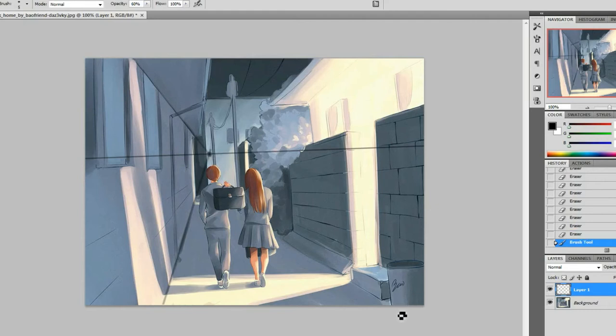So I can get this one right here, and that tells me the perspective is off over there. It also tells me the perspective is off on this right here. Let's see if it's off on the roof. Yep, off on the roof. So I'm going to go ahead and finish this perspective grid and get back to you guys when it's all done.